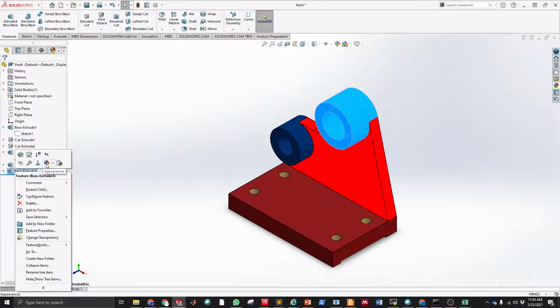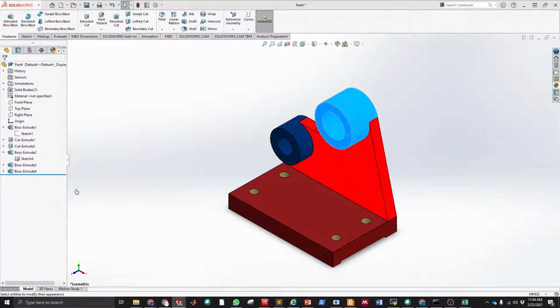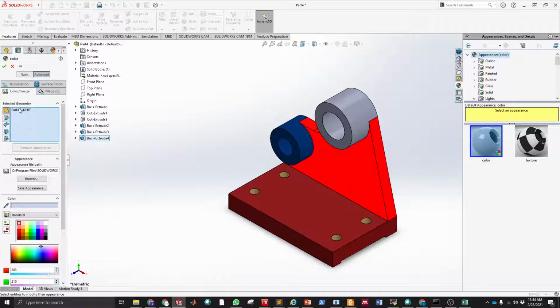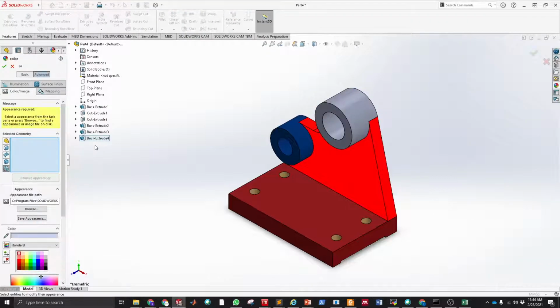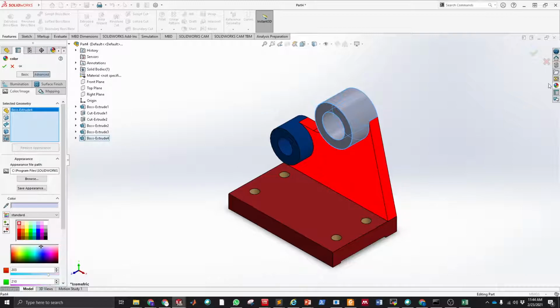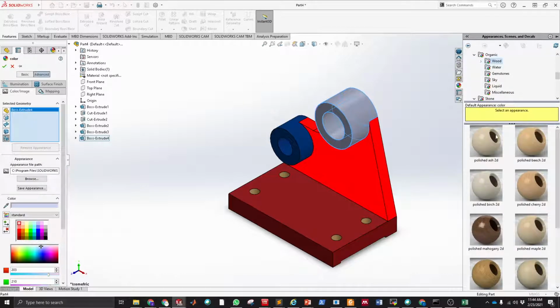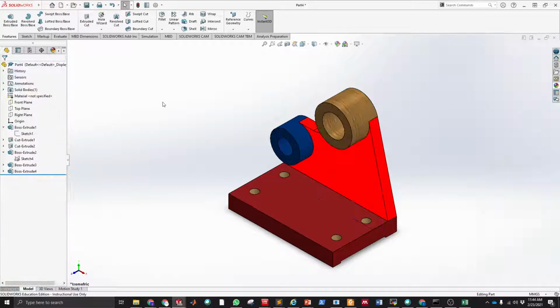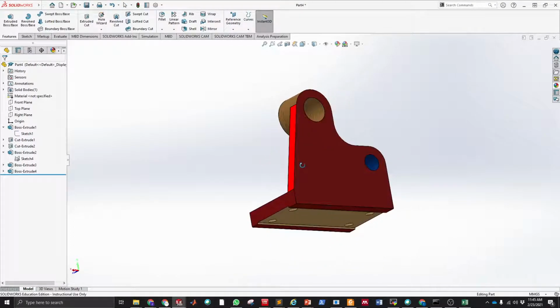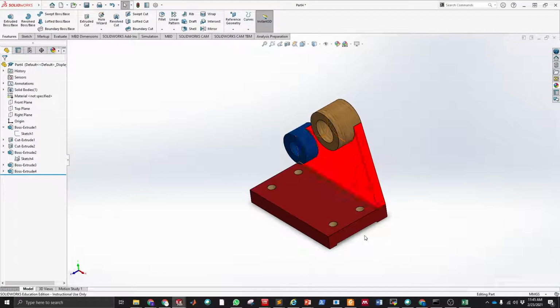And then for this one, I'm gonna create something different. So as you see, I'm using many different materials for each of these operations.